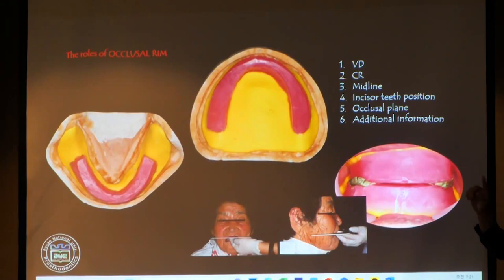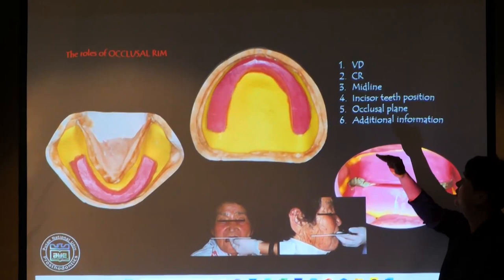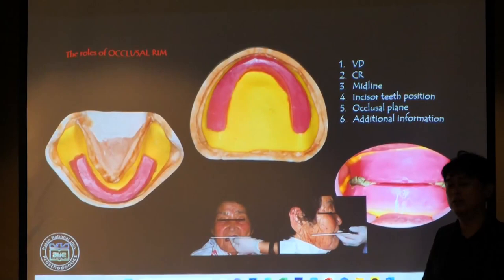Okay, memorize one more time. The occlusal rim has 6 kinds of things: vertical dimension, central relation. This sequence is very important. Midline, and then the location of the incisor teeth, and the occlusal plane. If you have the ability, you can mark additional information on the occlusal rim.